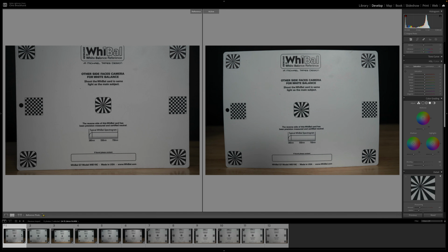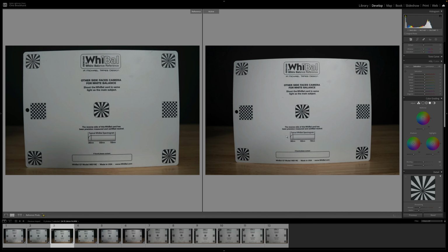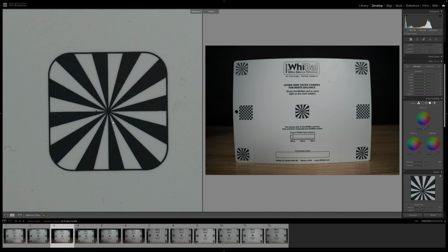So let's go 24-70, 24mm f4 on the left. And then we'll do the 20-70, 24mm f4 on the right. Okay. Interestingly, 24 appears different on both, but that does happen. Let's go into the middle of the 24-70 at f4. And now the same thing on the 20-70 f4.